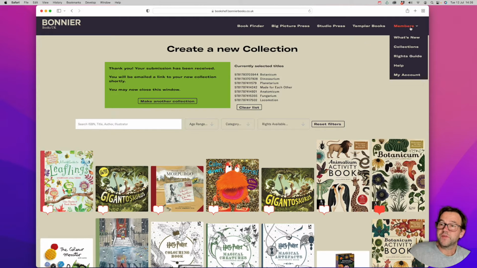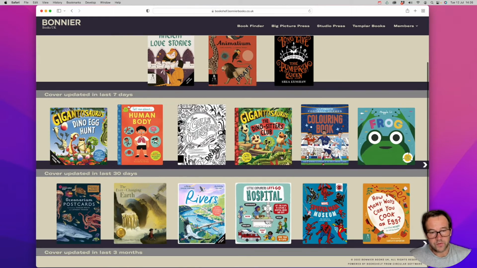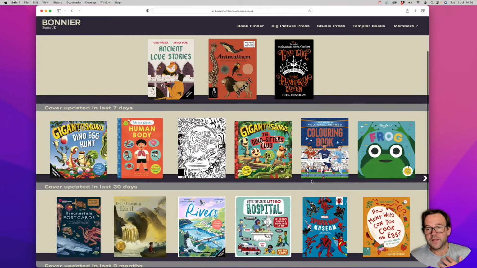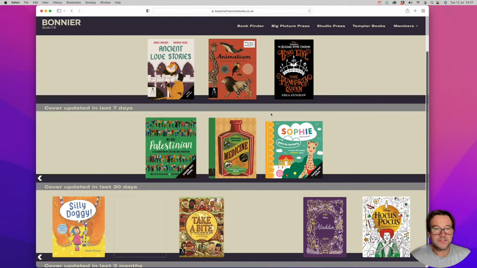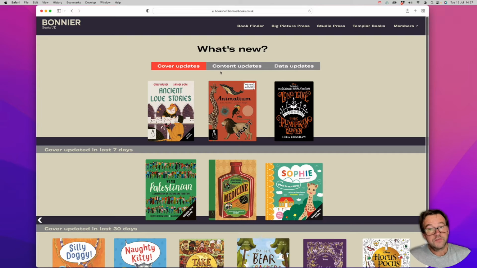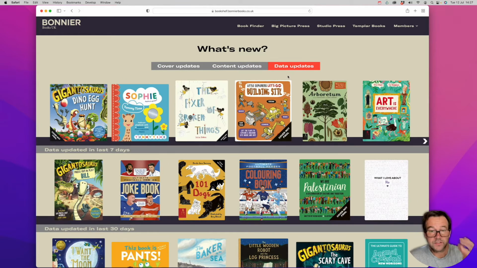Also, there's something else while we're waiting for that email to arrive. Let's have a look at the What's New section. So also for logged in members, we can go to the What's New page. And here's where we get a nice overview of everything that's changed within the last week, the last month, or the last 3 months. So there are titles on these shelves which have been updated. Either their covers have changed, their content has changed, or their data has changed.